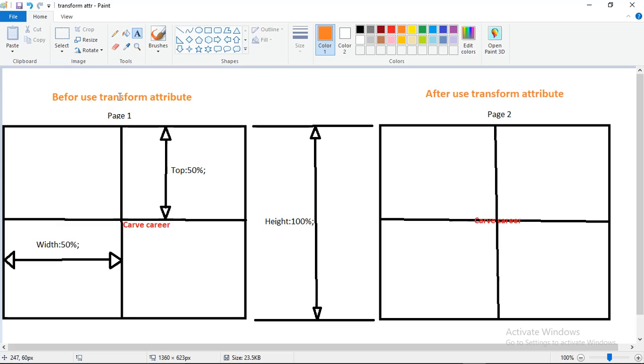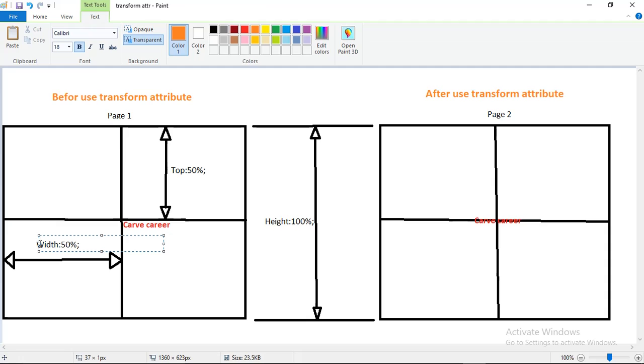Before you use a transform attribute, just see what we have done in the previous code: we gave top 50%, and then for alignment, sorry, not a width, left is 50%. So you just see that it's aligned like this.